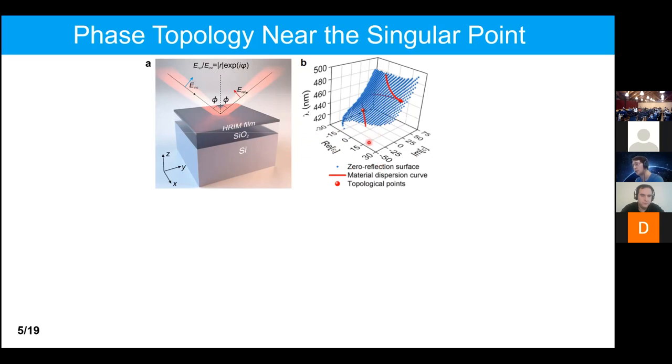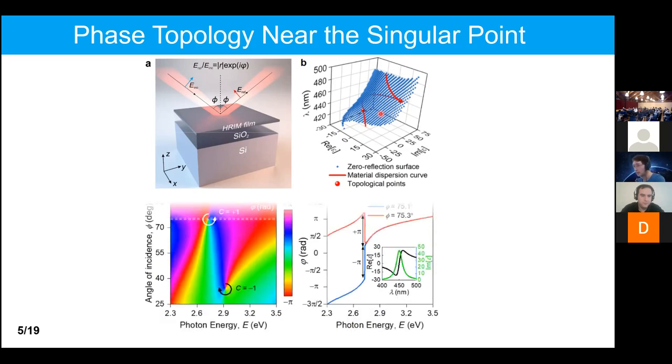And if you plot the real material dispersion, it will cross this zero reflection surface at several points, and these points correspond to zeros of your structure. As you see, for example, I plot a spiral-like curve in the vicinity of some Lorentz peaks, for example an excitonic contribution in TMDC. You will have two points like this one. So you actually want to have some strong response. And these points correspond to the topological phase.